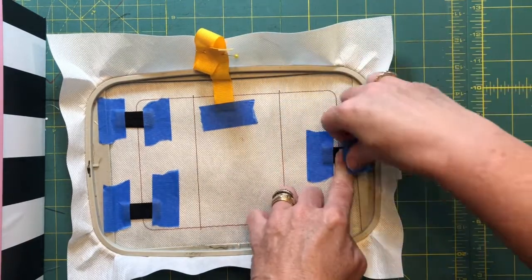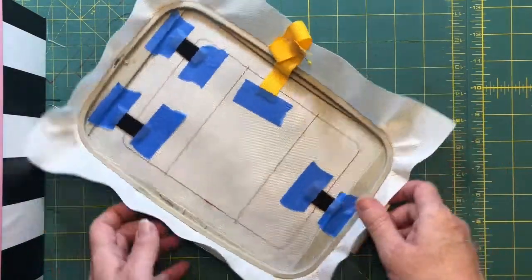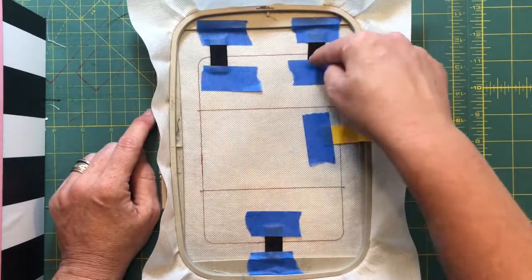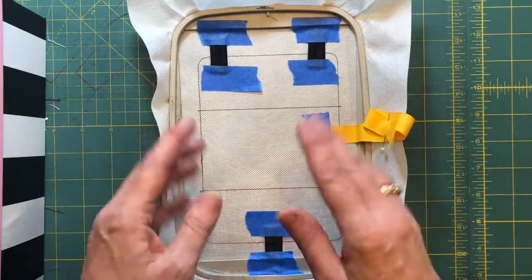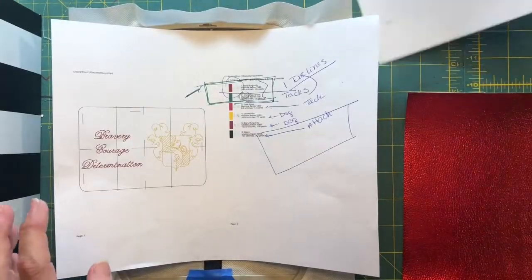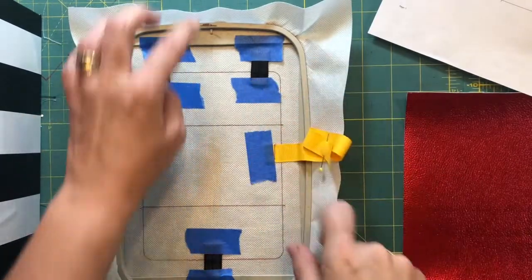And then here's some more tape. Now we're going to throw this thingamadoodle back in the machine, and it's going to go tack, tack, tack, tack. We'll pull it out and float our vinyl back in a second. Okay, folks, so we have tacked down our FOE and our ribbons.